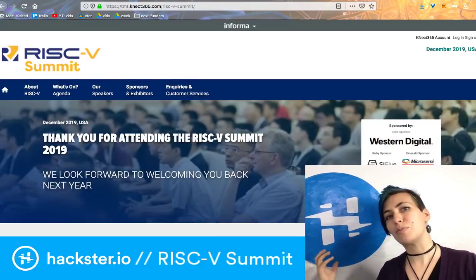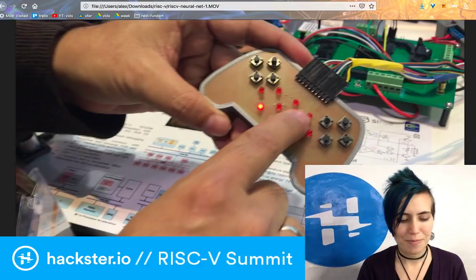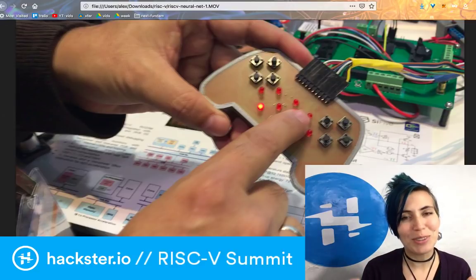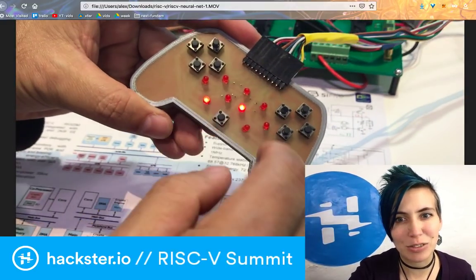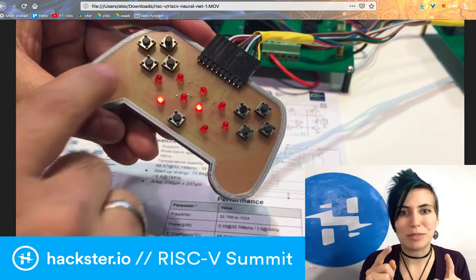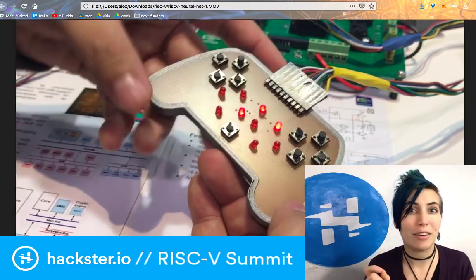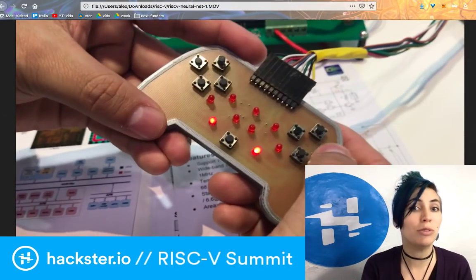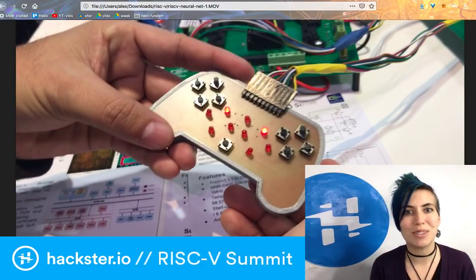It was a fairly small conference, but there was a lot of cool stuff. First up, I want to show you some of the things we ran into. This was my favorite one — Elkim Rua had this thing that looks like a game controller, but it's a programmable neural net that you hold in your hands. On the right hand, you've got four little LEDs controlled by arrow keys, but the ones on the left don't follow. You push the training button, it turns on a light, then you push the correct arrow key and the corresponding one on the left. What you're doing is teaching it that those two keys correspond to each other. Once you've done that for all four, you hit the training button again, and suddenly the one on the left is following the one on the right. You've just trained a neural net in like four seconds by pushing some buttons on a pseudo game controller.